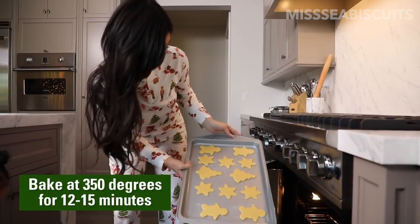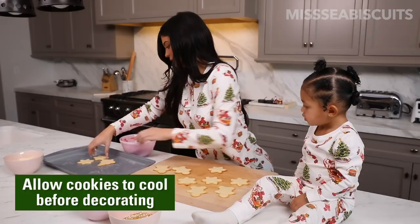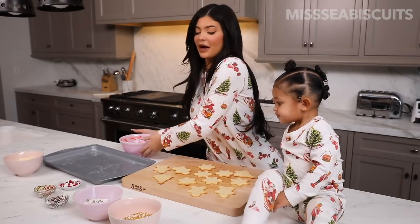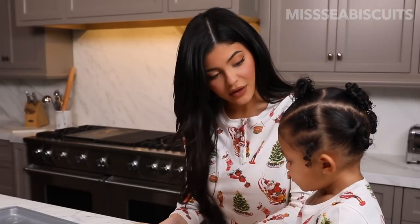So, the cookies are ready. I had to redo some of them, so they look perfect. Whoa. Okay, so you're gonna get some frosting. Do you want white or red? Red. Green. We're gonna take our little man.